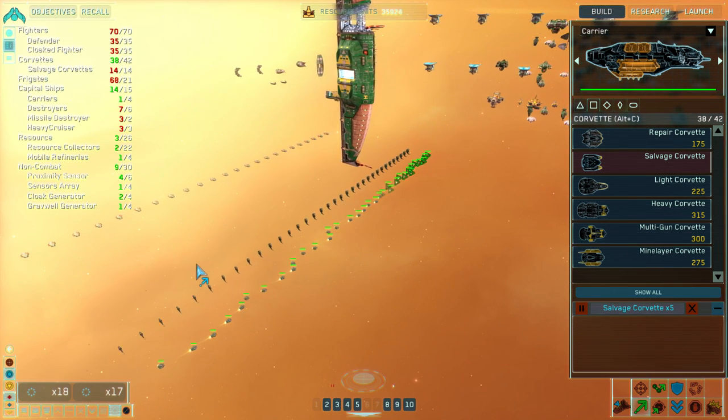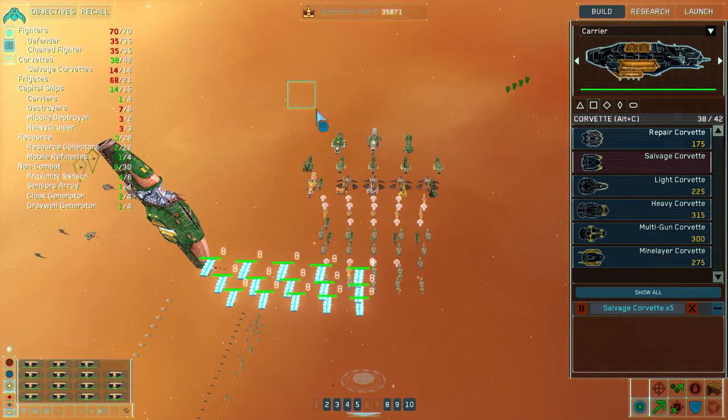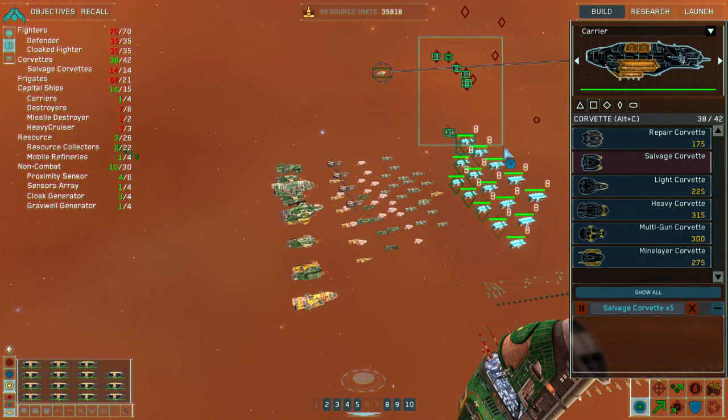Strike group confirmed. Group 3 copies. Repair order confirmed. Cloak generator complete. Guys need repairs?